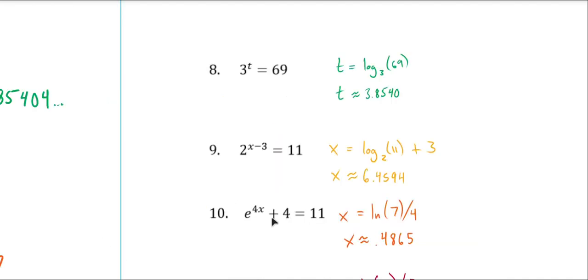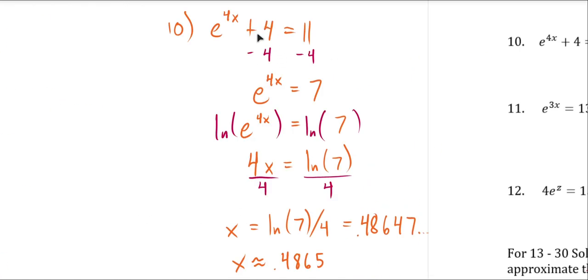Similarly, problem number 10 has some stuff for us to do. In fact, what we have to do at the beginning is isolate this e to the power of something. There's some other stuff over there to begin with. The way that isolating this exponent is going to look is by first getting rid of this addition by 4 on the left-hand side. Minusing by 4 on both sides, we now just have e to the power of something on the left-hand side. This is isolating the exponential.